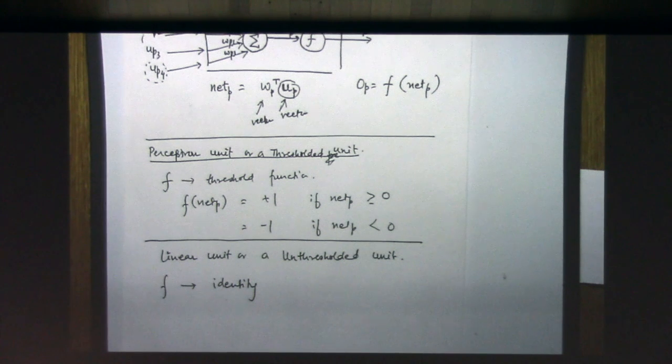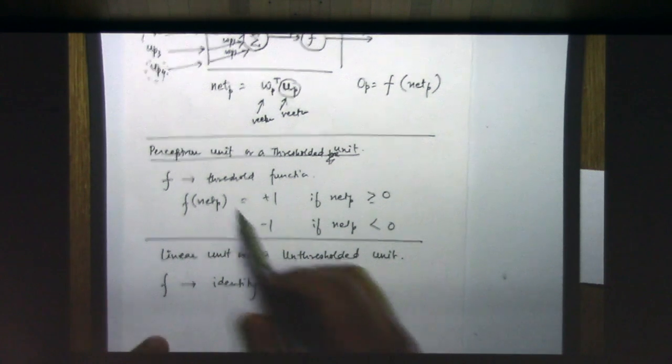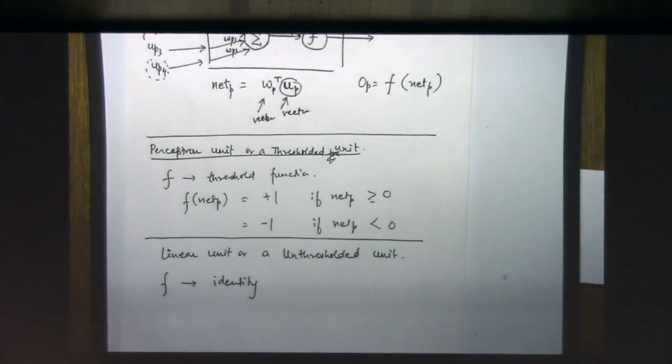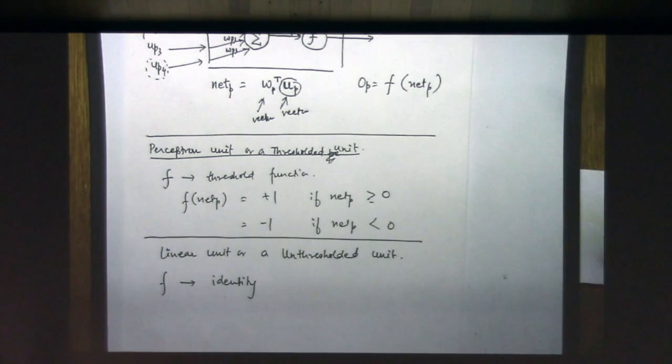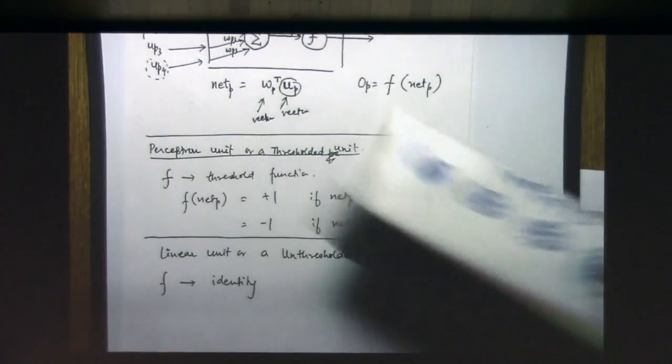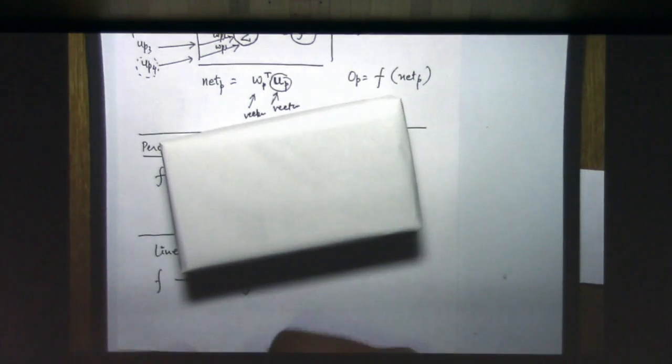Now the reason we looked at these two units was that if you want to use your perceptron to do the prediction, to do the classification, which means it gets inputs and you have to find out if it's a positive or negative example, you always use a perceptron unit or a thresholded unit, because that gives you the positive or negative. But when you have to train this perceptron, so when you buy this box from that machine learning store, inside all these weights are maybe initialized to something. You need to train them. Maybe there are knobs over here which you need to set.